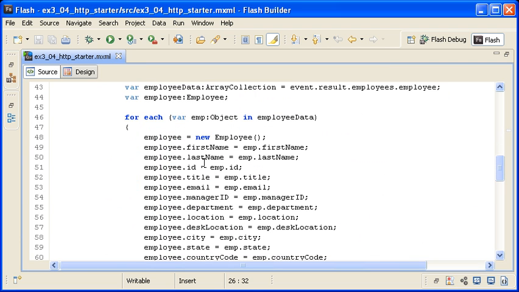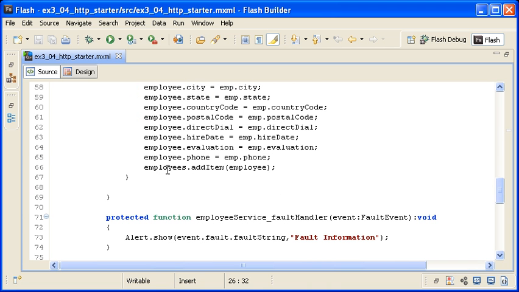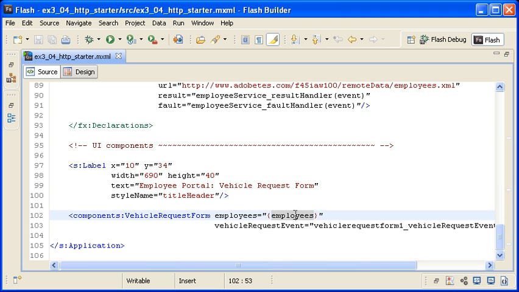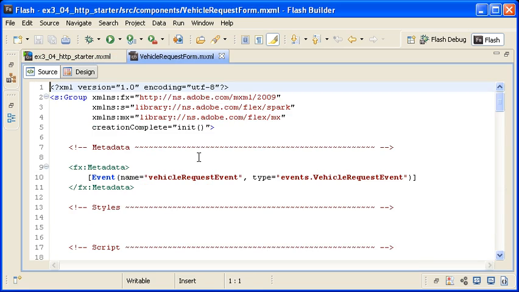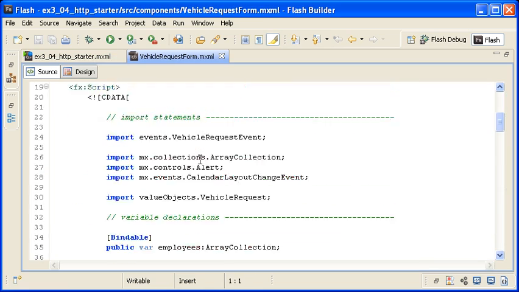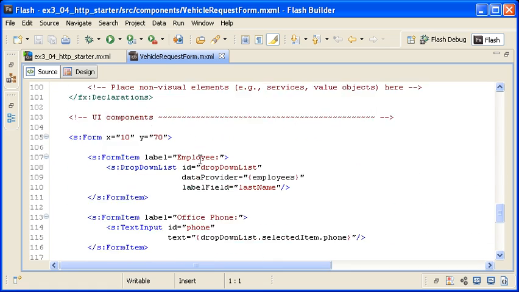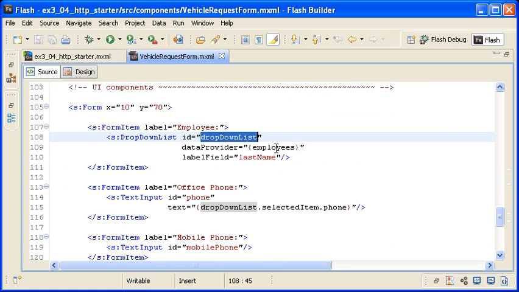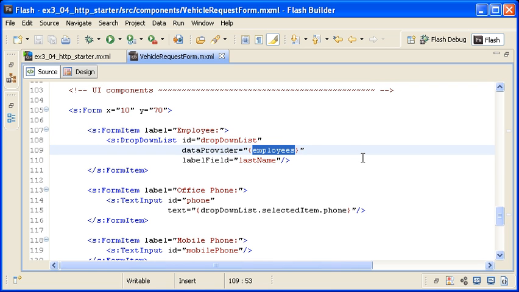On each iteration of the loop, the employee instance is added to the employee's class property, which is bound to the employee's property of the vehicle request form custom component, which is the view in our MVC implementation. In this component, the data is bound to the drop-down list control.